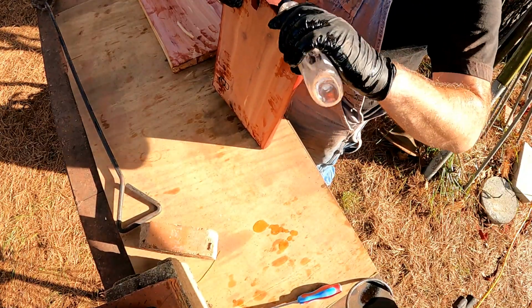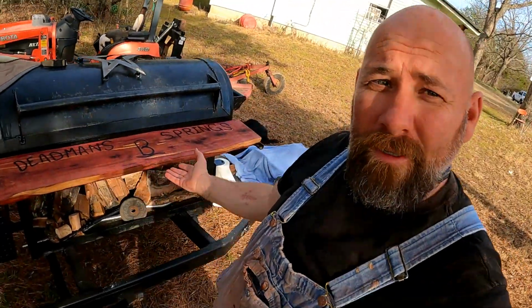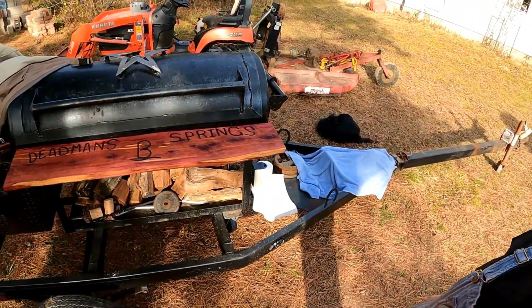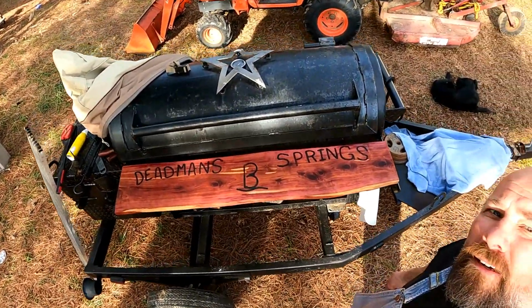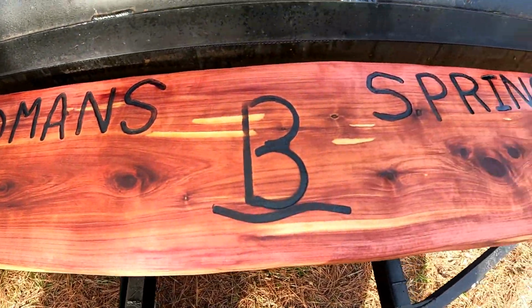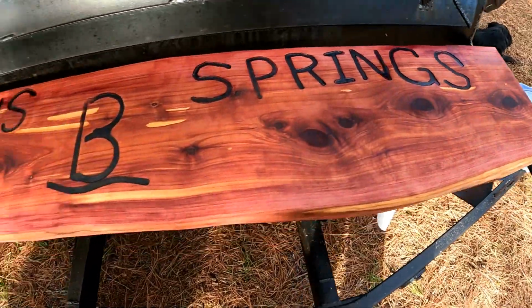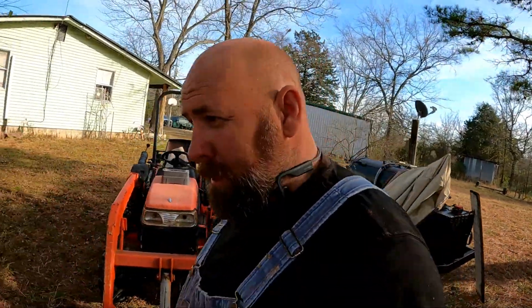This bottle does not want to stand up for me today. What a day. Well, this is what it looks like. And it's not finished. It's just up there drying. Still got to add the beeswax to it.